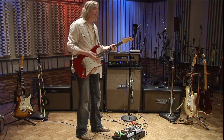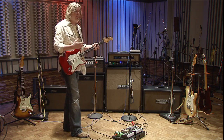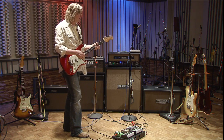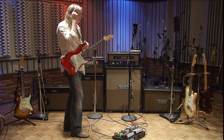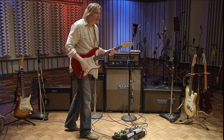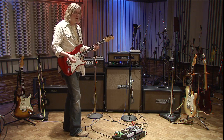When I was writing tracks for the last CD, Reunion, this amplifier inspired me to write more and more tunes. I would sit around and mess with the different tones that I could get out of this thing, and one of the tunes that got inspired by the Lone Star was a tune that I wrote for my wife called Corone Song.